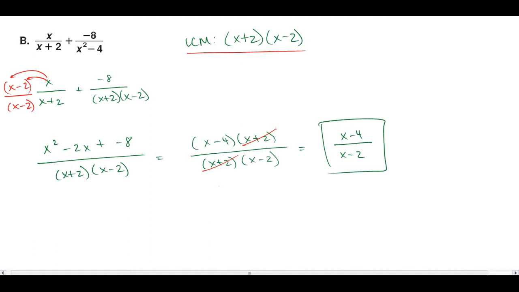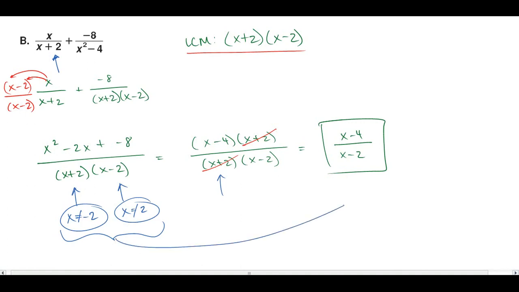Oh, what about excluded values? Now again, some people might think that because that one canceled, we don't have to worry about the excluded value, but that is so wrong, right? You have to go back and look before you canceled anything, who was in denominators. And right here, I have to say x cannot equal negative 2 and x cannot equal 2. Now you might think, oh, why would I have to do that? It canceled. Well, remember, in the very beginning, up here in the problem, if we would have had a negative 2, that would have been bad. And so therefore, those restrictions will hold the entire time. And so those are my restrictions for this guy. And there's your answer.